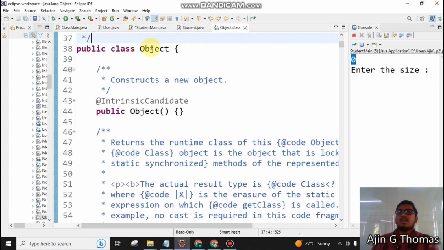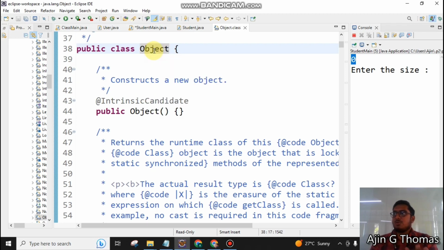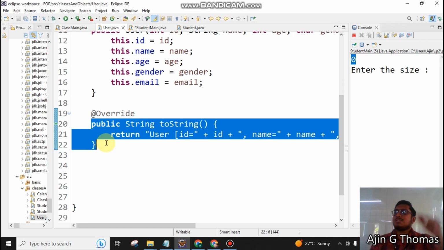Whatever idea I was giving is this. All the classes that we are creating in Java are considered subclasses of this Object class. We will discuss what is subclass, superclass, all those things. That is why we can see the override option here, because we are taking from a superclass and implementing here.